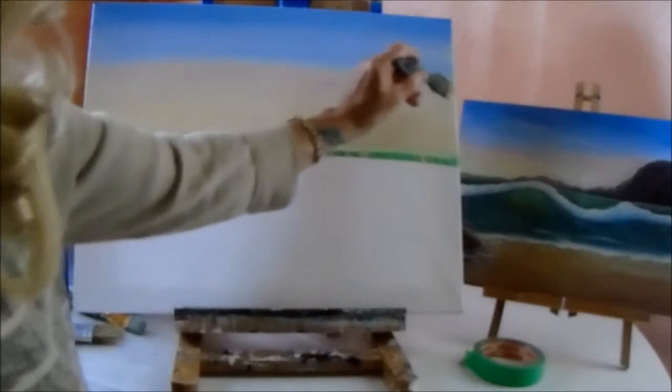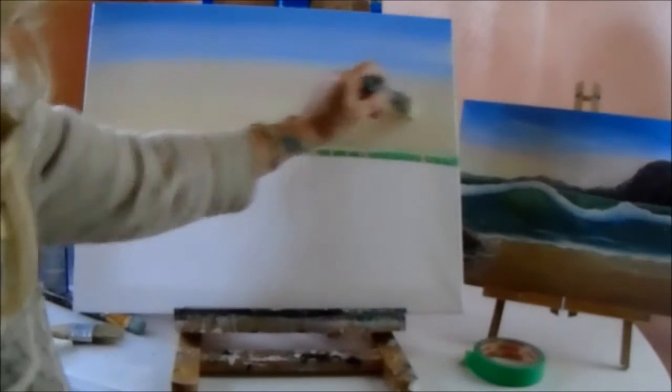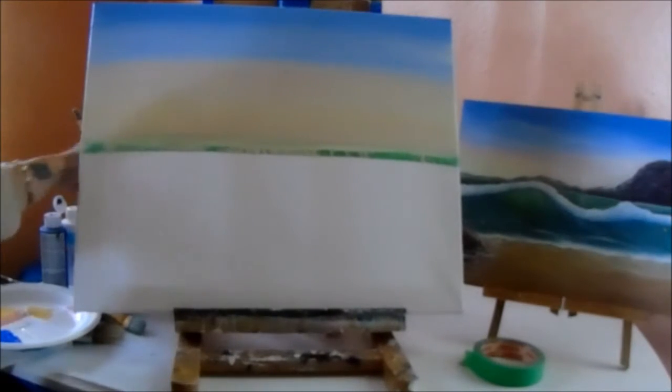You put it wherever you feel that the... You can look at some sunsets and see where the red is the most and where the yellow is the most. And then you can put most of that in at the bottom or at the top. So that's a nice little sky.